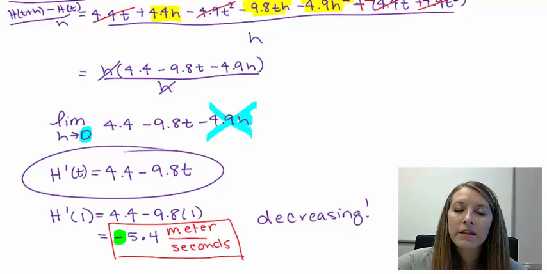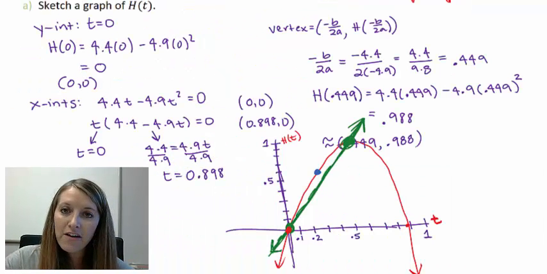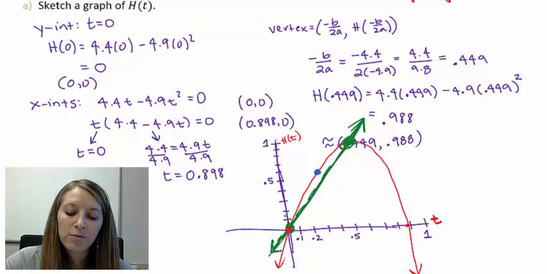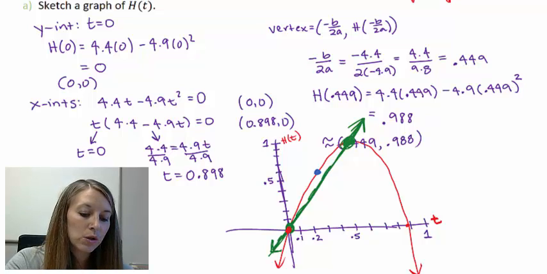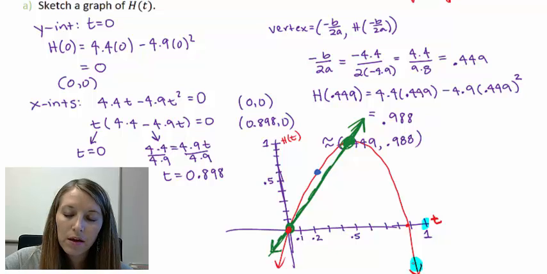All right, let's go back and put this with the graph that we drew in the first video to see how it fits in. So I have my graph here. I graphed my average velocity over the first 1/2 seconds in green, but now I just computed the instantaneous velocity, and I computed it when t equals 1. So if I look at my graph, when t equals 1, that puts me all the way over here. If I were to graph this down farther, that would give me a point closer to this over here.